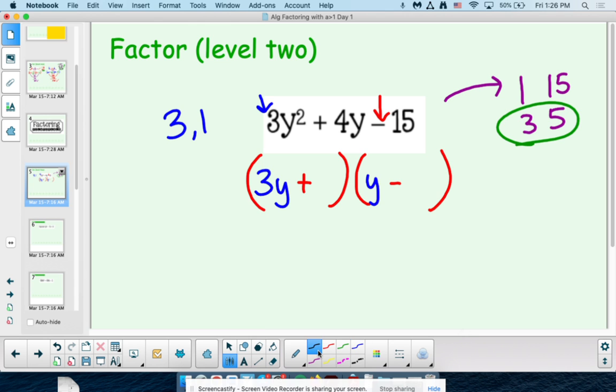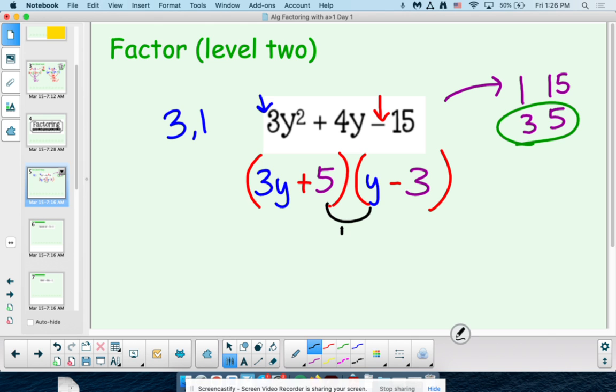Another good rule of thumb, you guys, these are just things that I've learned because I've done this for so long, is you're never going to get 2 3s in the same parentheses. You're never going to see them together. So if I have 2 3s, I'm going to purposely not put my 3 with my other 3, because they would have a greatest common factor, and you don't want them to share any factors with the numbers they're with. So automatically, I know my 3s are going to be in opposite sets of parentheses. So let's just guess and check to see if we did this correctly, okay?